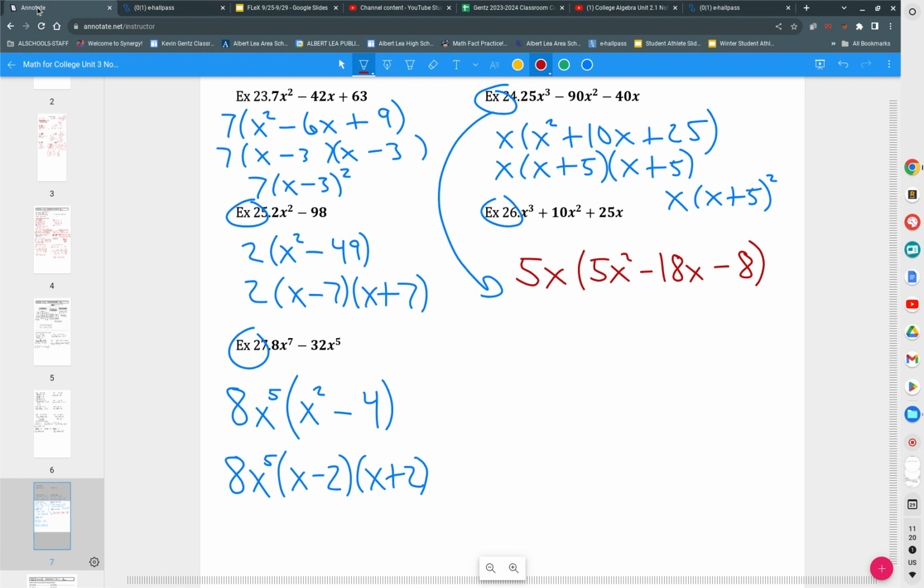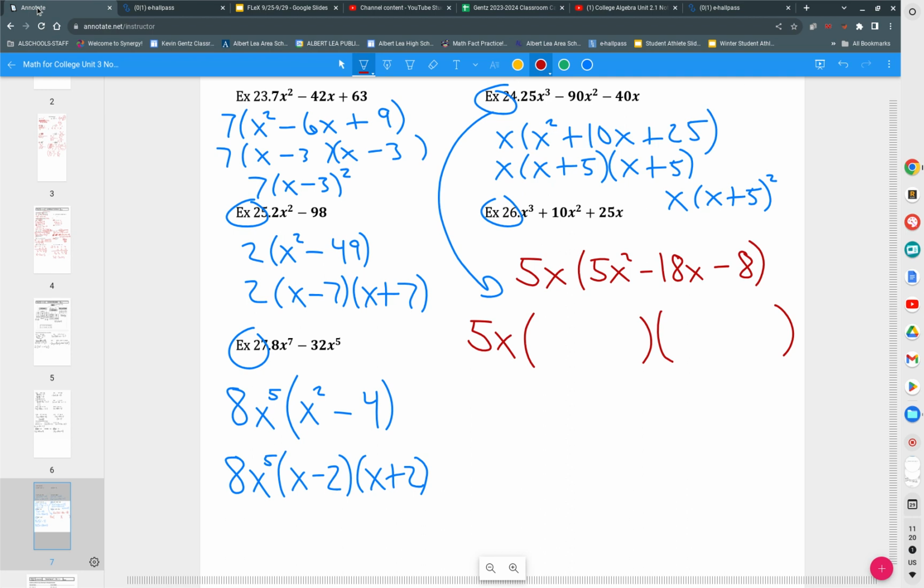Well, the fact is that sometimes it factors, and sometimes it doesn't. But the factoring is different in this situation. And this is what we're going to practice on Monday. We have 5x, and then we split it up into two parts. Notice that there's a 5 in front of the x squared. That changes our factoring method.